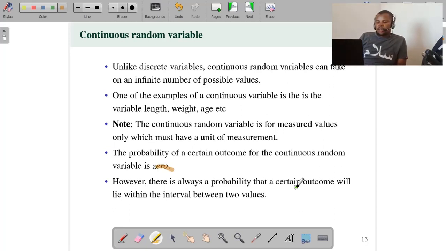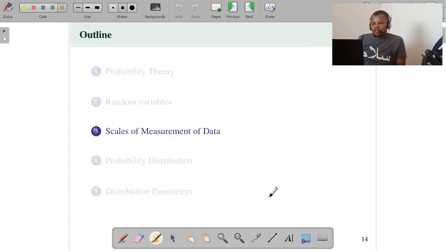Having said that, now I can speak also a little bit about the scale of measurements of data. This point here now is very crucial, because once you understand this, you will understand the nature of all random variables and how you can figure them out in computation of your probability, and you have less confusion about a discrete and a continuous random variable.